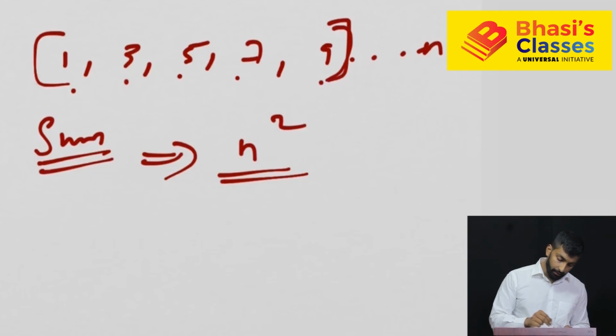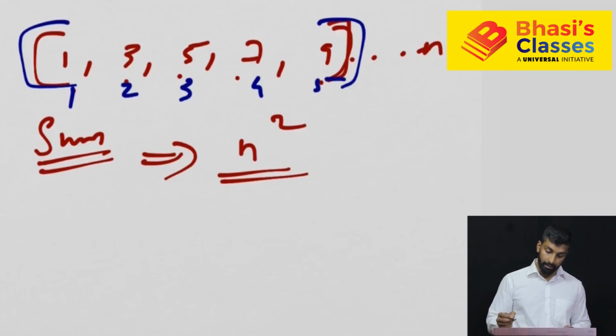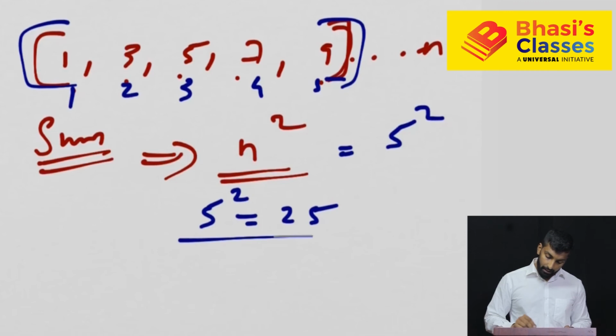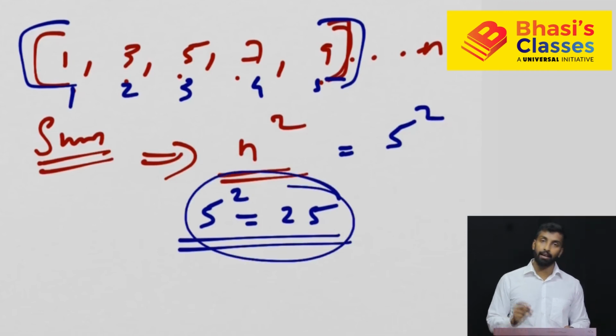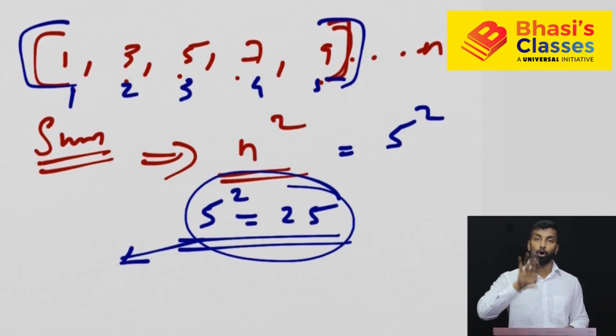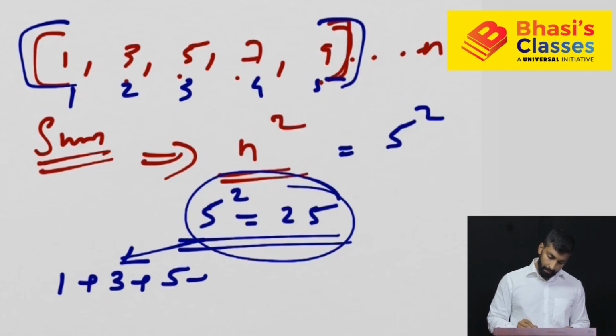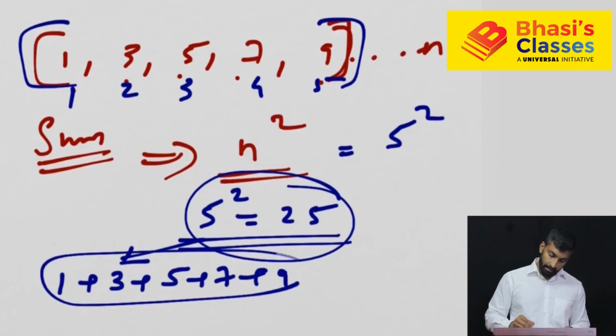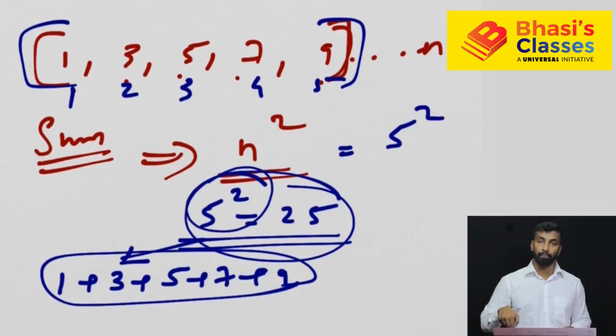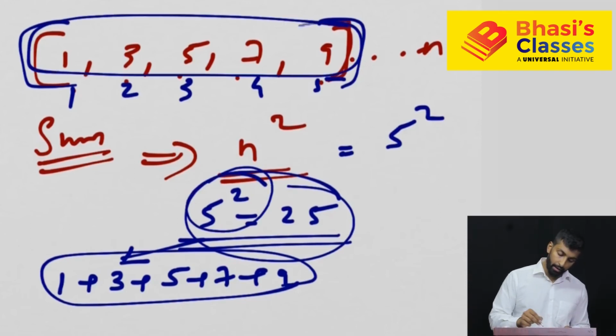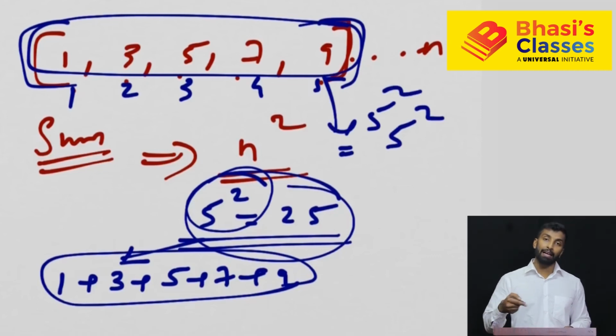So if n is 5 here, this is the first term, second term, third term, fourth term, fifth term. So your answer is 5 square, which is 25. Now what is 5 square? A square number can be understood this way: 5 square is actually equal to the sum of the first 5 odd numbers, like this: 1 plus 3 plus 5 plus 7 plus 9. That's how you can understand 5 square in a different way. So if you are finding the sum of this, you can take it as 5 square, or 5 square can be understood as the sum of the first 5 odd numbers.